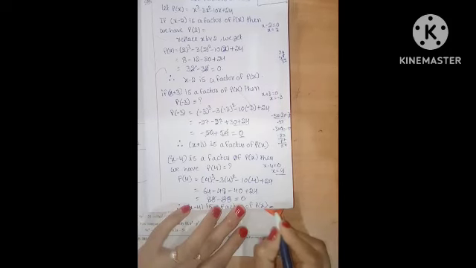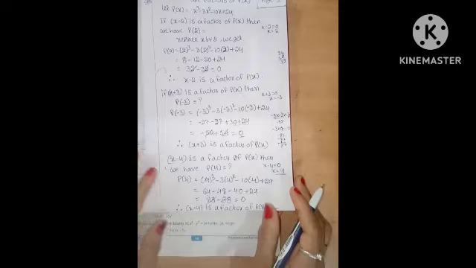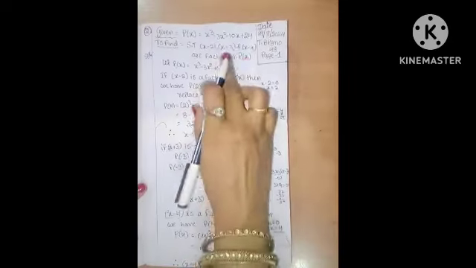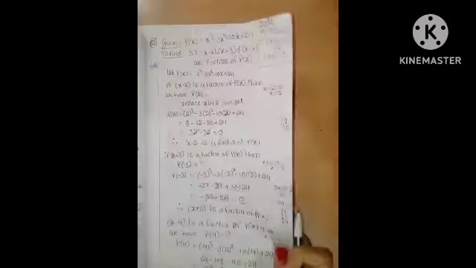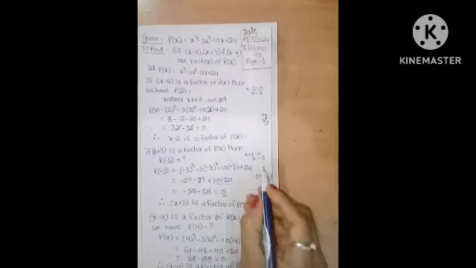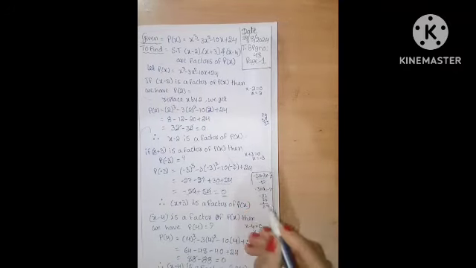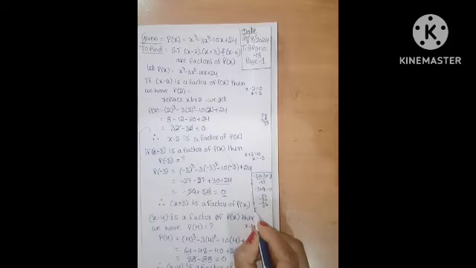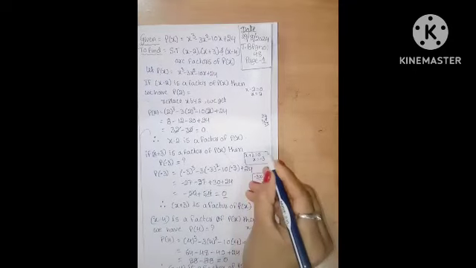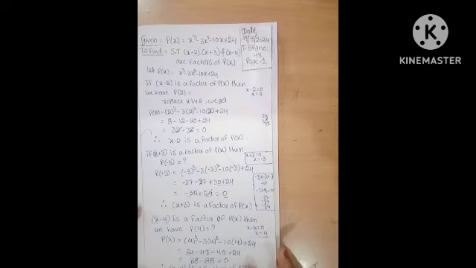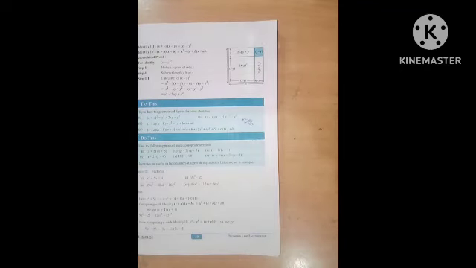Yeah, this problem is a very simple problem. So are all these factors of P of x or not? These 3 factors, Gagan Sai? Yes, all these 3 are factors, it is satisfied. All are the factors of P of x. So this problem's solution is over, and next we will go to the 4th problem.